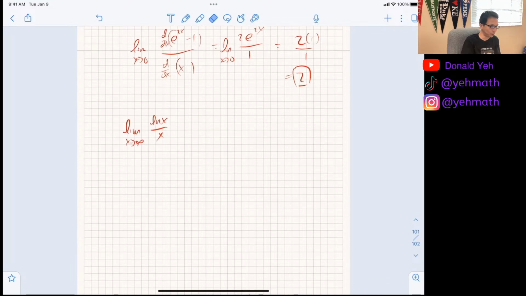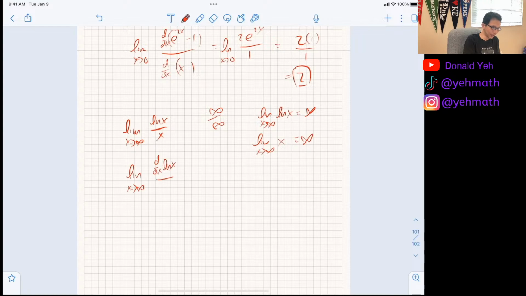Okay, so if I go according to the rubric, it's going to be infinity over infinity, but I'm not going to write down the rubric, but you know what you need to write down. Just say limit as x approaches infinity of natural log x is equal to infinity. Limit as x approaches infinity of x is equal to infinity. I'm going to take a derivative for this, top and bottom. So d/dx of ln x and d/dx of x. What's the derivative of ln x? 1 over x. 1 over x, good job. And this is 1.